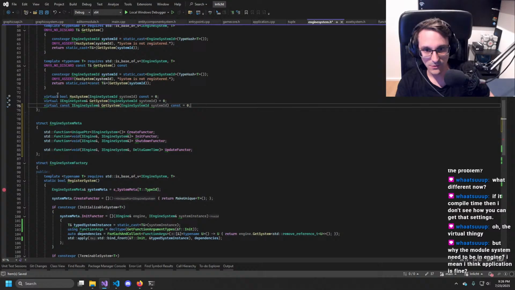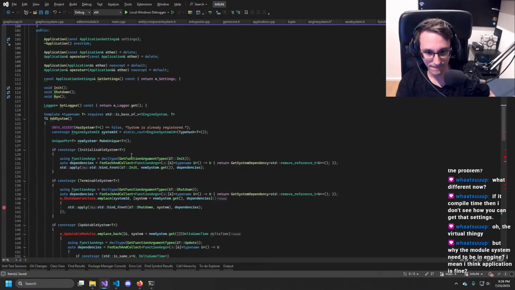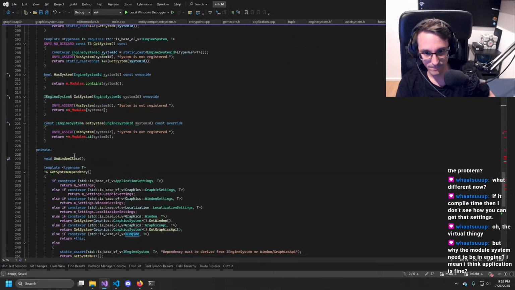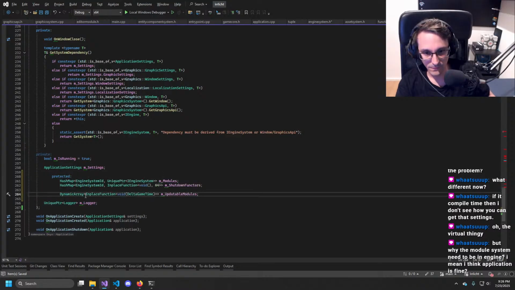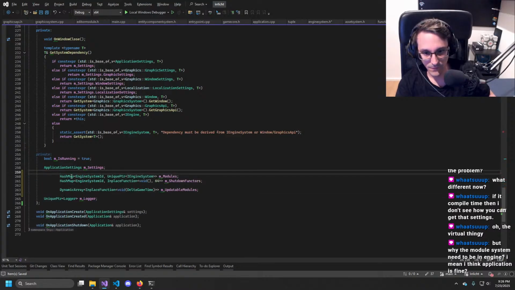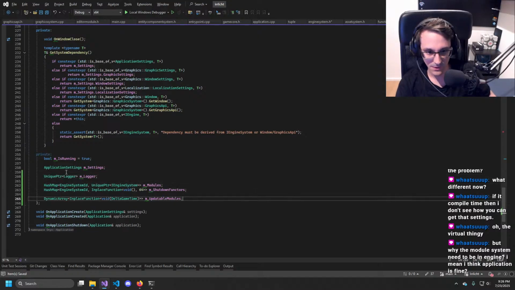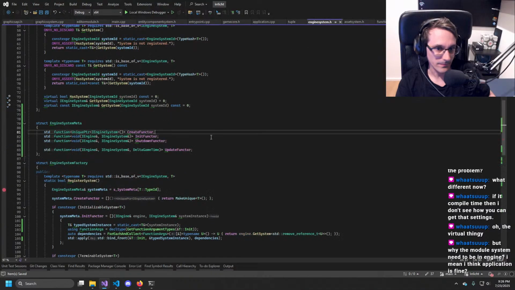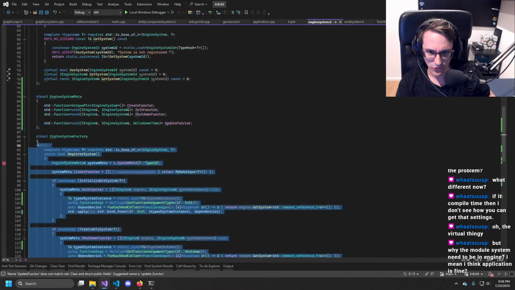This goes away and goes back into the application. The logger, probably it should be an engine system as well eventually. Or whatever. And then we take those.